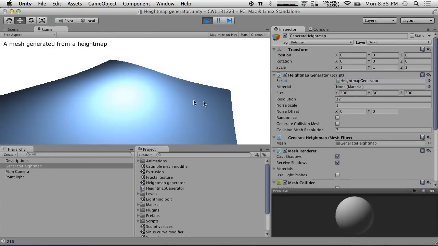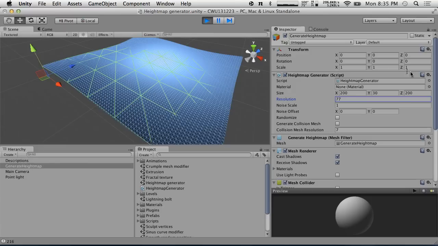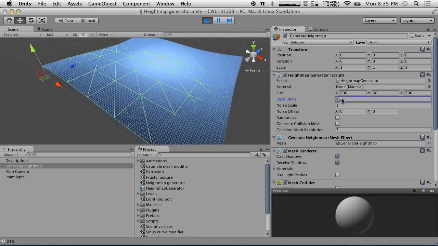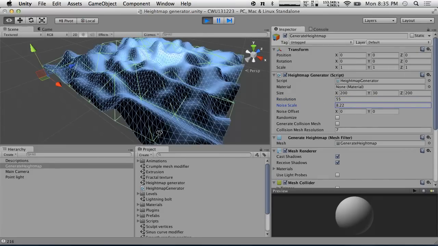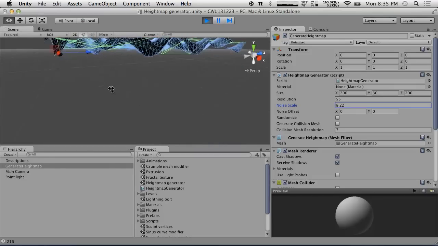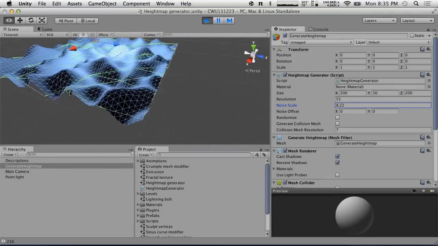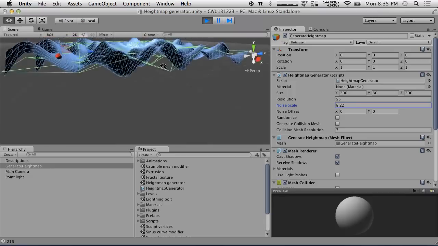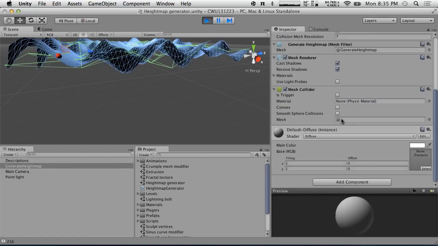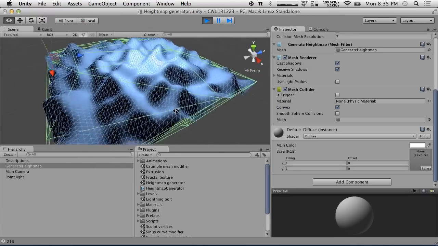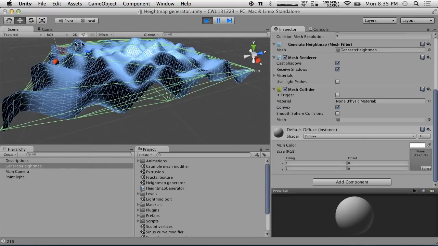So what we need to do at the end of this, once we're actually done, the way that we make it convex without it being stupid is... oops, that's not what I wanted to raise. Noise scale. Basically, we need to make sure that the outside edge is always 0, even if that doesn't exactly match the terrain, and that way we can connect up the points at the bottom. If we click on convex here, it actually does it for us, and you can see where we're already having trouble here because it's creating these convex lines over our terrain.